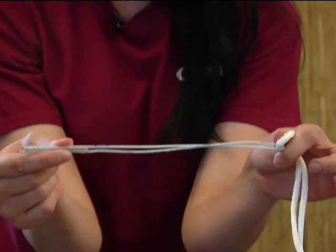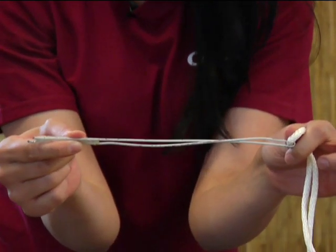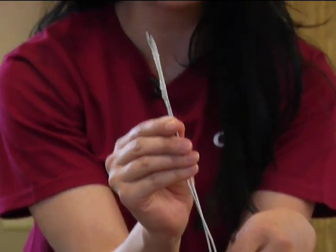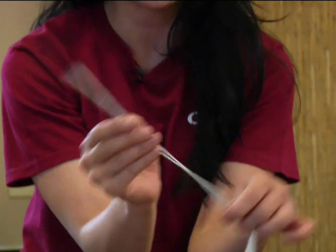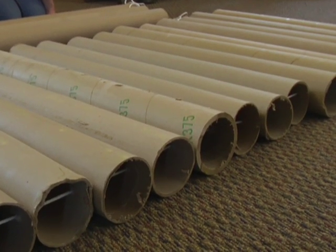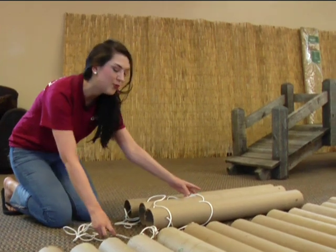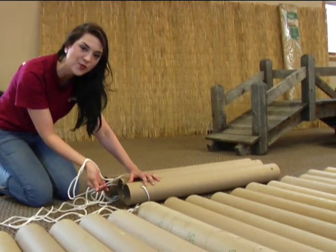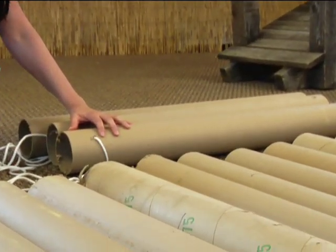This is the needle that I actually made out of one of my leftover dry cleaning wire hangers. Just fold it in half and tape the ends and you have a perfect needle to thread through all of the planks. After you've cut your sections you're going to line them up in a row and just go through with a drill. We used a three-quarter drill bit on this but you can really use any size you want, whatever is going to make it easy for you to thread.